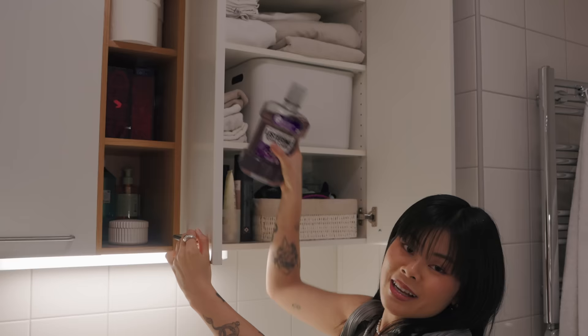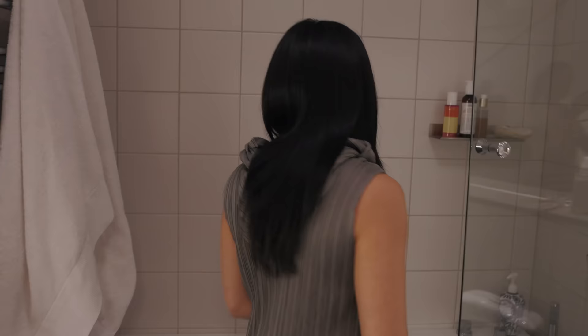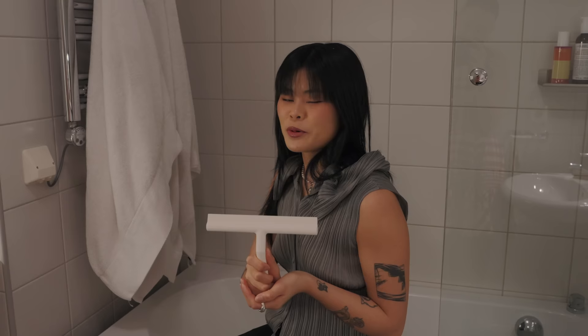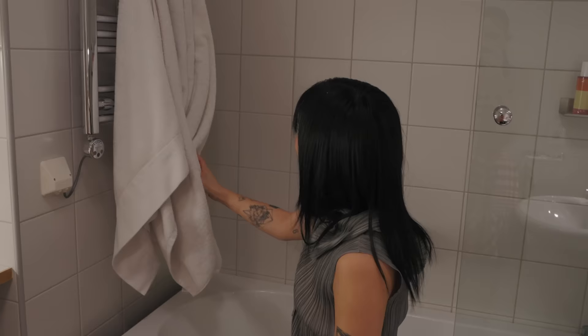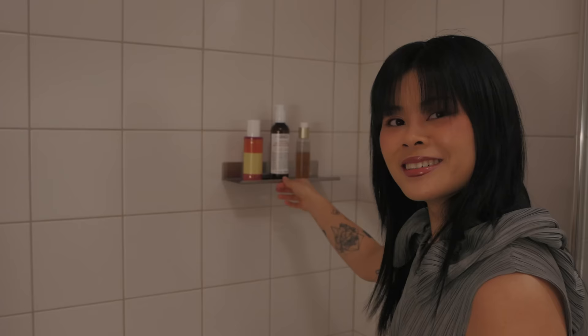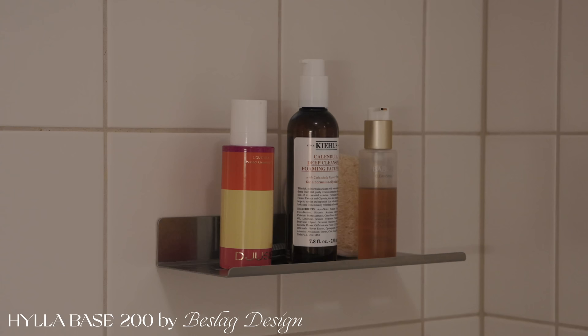This one is my daily necessities, this one is hair stuff. I have my washer and dryer here and then the little bathtub. Some of the best purchases I've made: do English people call this a squeegee? I don't know what it's called — please help me in the comments — but water gets wiped off and you just hook it on here, you can barely see it. Then I have the same type of system for my little shower shelf — it uses three-year stickers so I haven't had to drill anything but it looks really neat. I love chrome details.